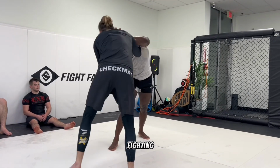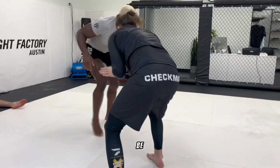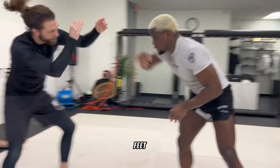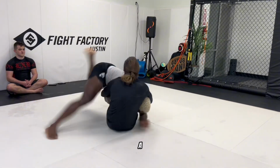So here we're just hand fighting a little bit. As soon as I squared up with Phil, I could tell there was no way I was going to be able to take him down. So I'm just trying to see how long I can stay on my feet, basically. And then here you're going to see him hit a nice high crotch entry to a double.